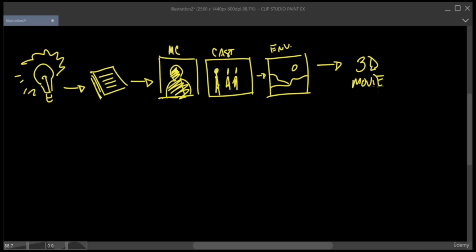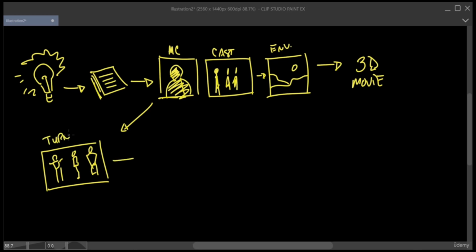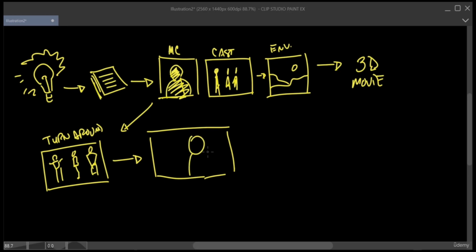Well, all these characters, from here, it's always a good idea. Let's start with our character right here. We want to probably do some sort of turnaround, which means front, side, and a back view. Because what we want to do is take that turnaround and model it into a 3D model. This is 3D. I'm putting all these lines on here. We want to turn this into a 3D model.